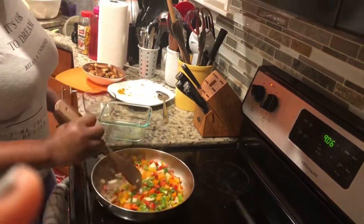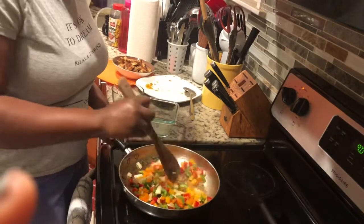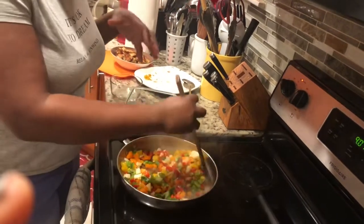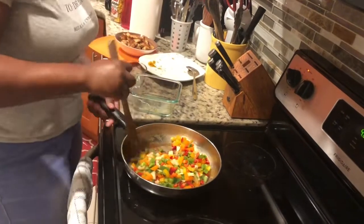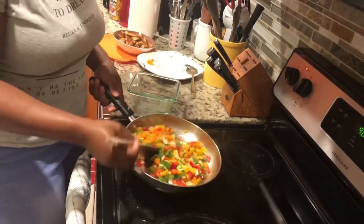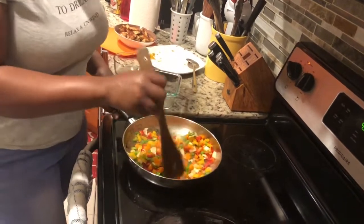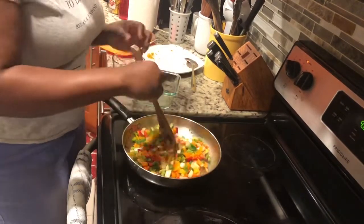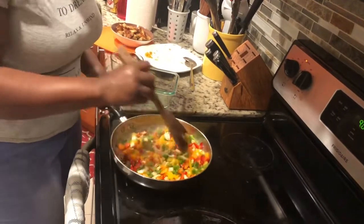And I didn't add any more oil. Whatever oil was in for the chicken is the same oil I'm using for the veggies, so we can still retain the seasoning we have and use less seasoning, which is less salt actually. This is something you could eat for lunch, brunch, or even as a snack. It's a little heavy, so when you eat this, it's really filling also.